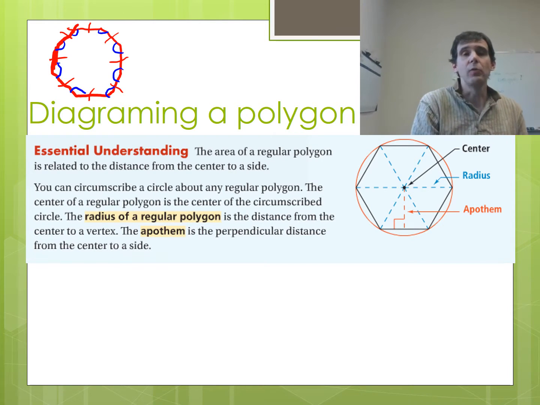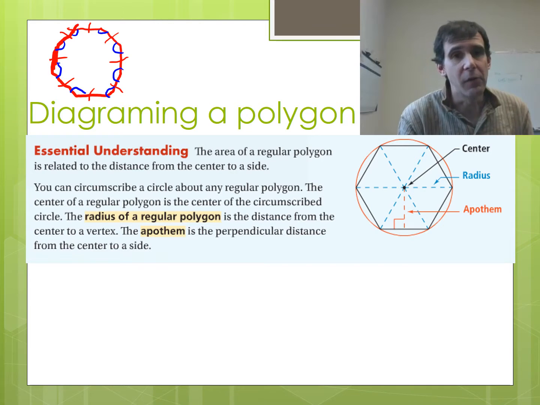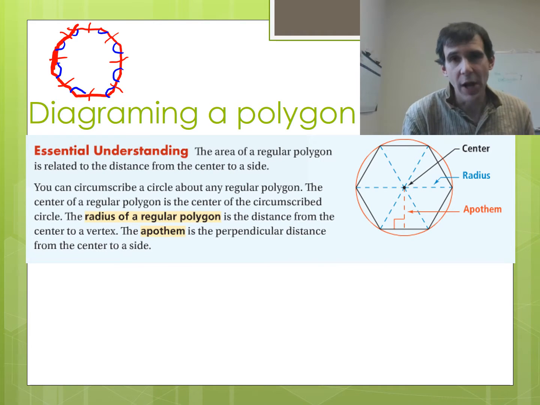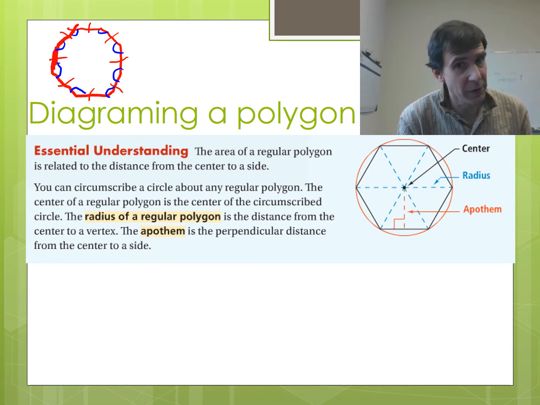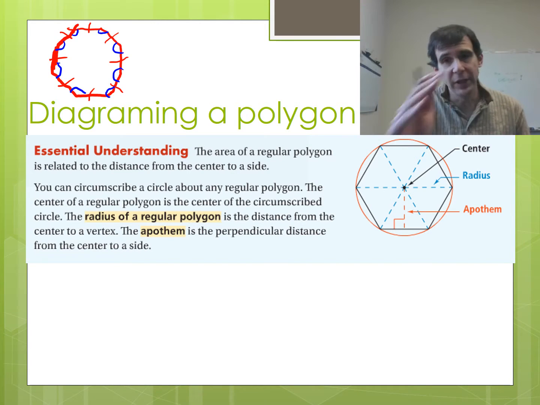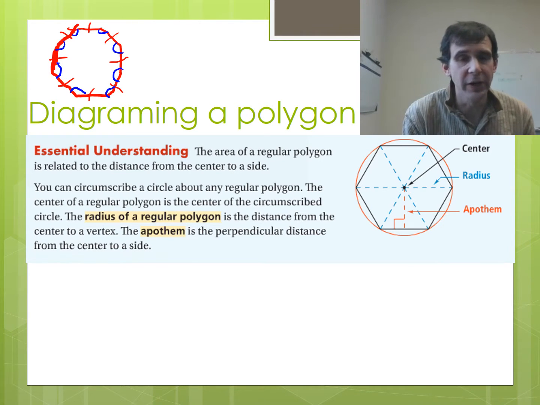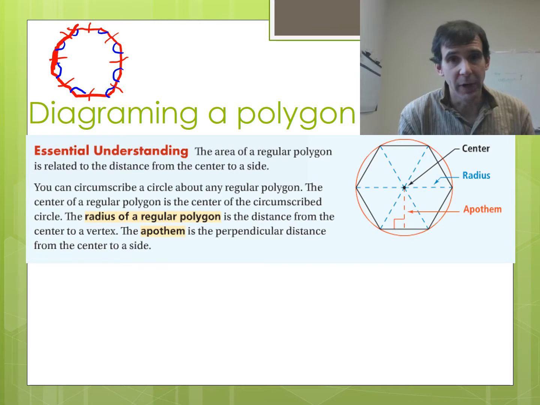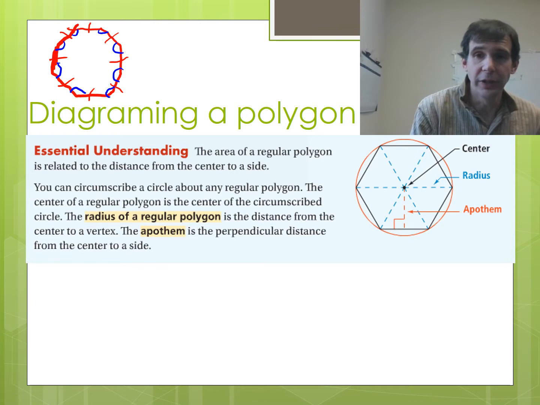So in order for us to have a regular polygon, we have to have all sides congruent to one another and all the interior angles congruent to one another. If it's not a regular polygon, we're not going to be able to find the area by the means that we're going to learn about in this lesson. You can always try and break it into pieces that we do know formulas for the area of to try to solve some sort of polygon that's not regular. But we can only deal with regular polygons using the method that we're going to learn in this lesson.